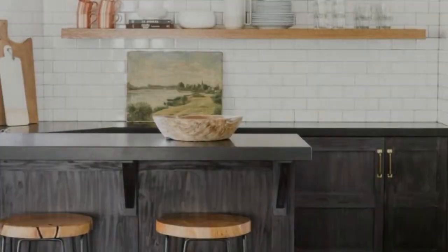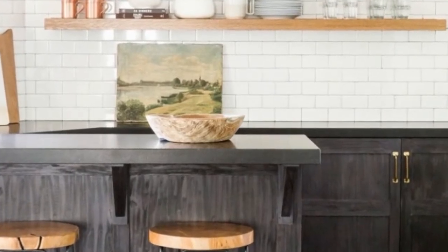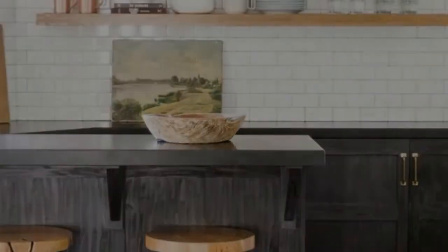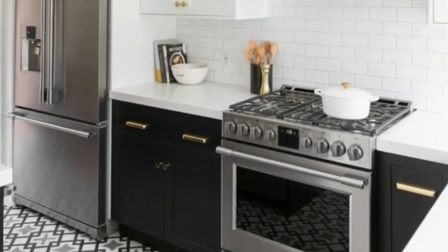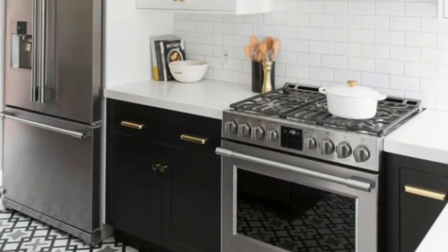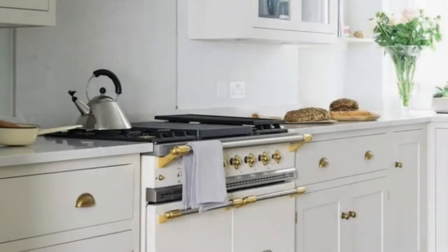One of our absolute favorite spaces to design is the kitchen. It is one place in the home where everyone tends to gather. So much of our lives happen in the kitchen. We all dream of having a brand new custom space, with a large island and more cabinetry than we know what to do with, right?